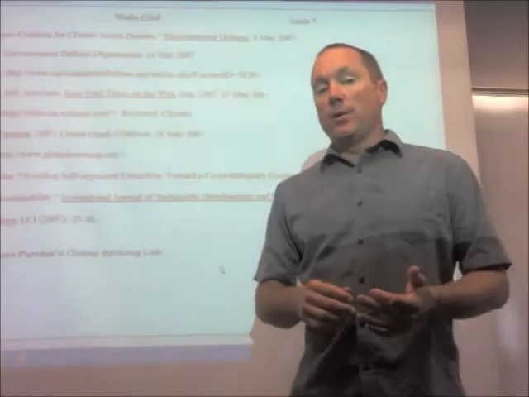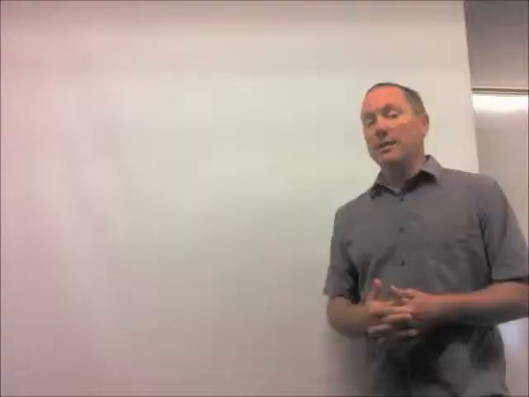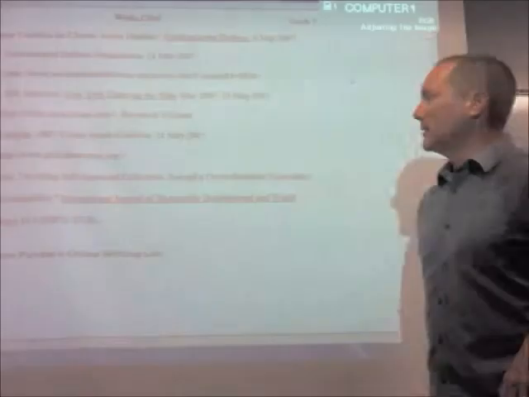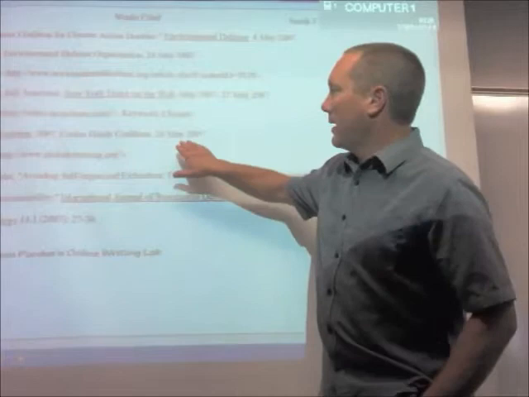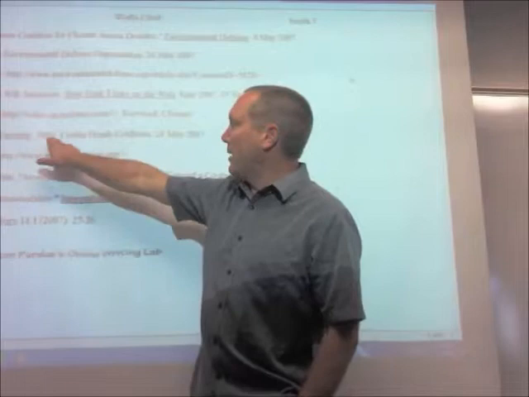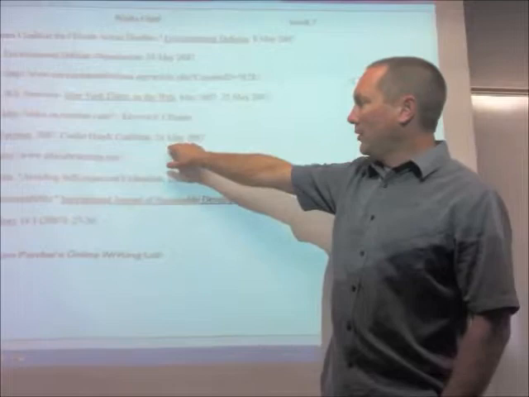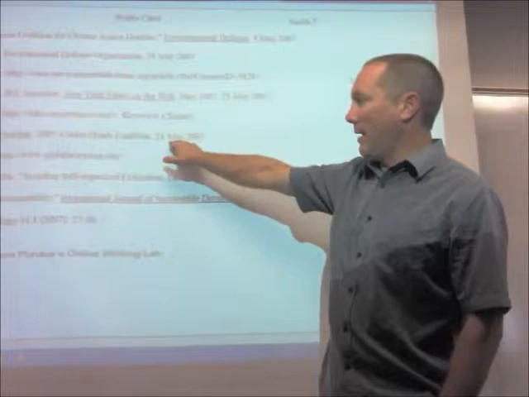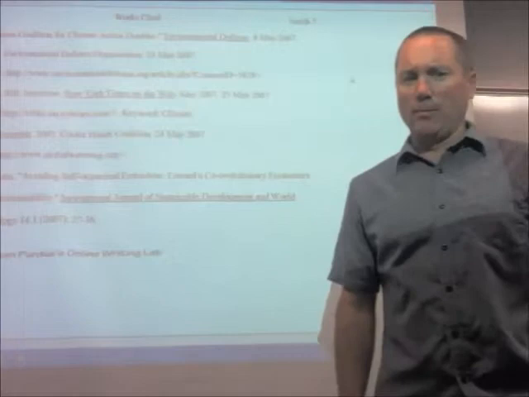One thing to keep in mind is that when you're using online sources, you also need an additional piece of information, which is the date of access. We see that right here. I don't know if you can see this at home. Hopefully you can, but this article or web page was posted or published in 2007. This date right here indicates that the author of this paper accessed that website on May 24th of 2007. And that's a real important piece of information you need to make sure you get for all of your online works cited entries.